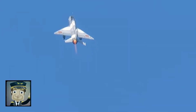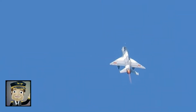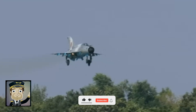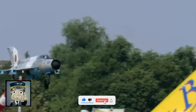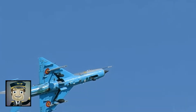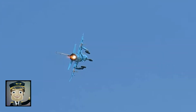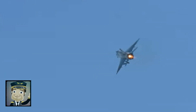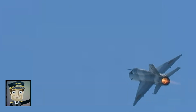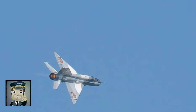Ultimately, the MiG-21 represents more than just a fighter. It embodies practical engineering, military philosophy, and Cold War adaptation. It combines speed, simplicity, and effectiveness in a machine that transcended generations. Each produced unit carries stories of daring pilots, intense combat, and the evolution of aeronautical technology. Its contribution to military aviation remains relevant, and learning about the Fishbed is diving into an important chapter of global aviation history.